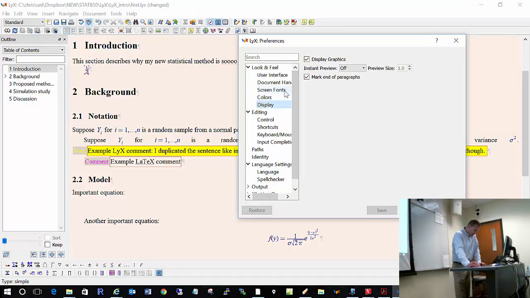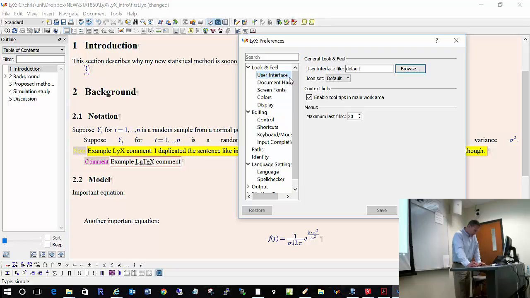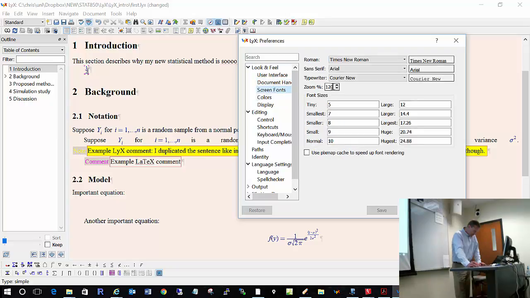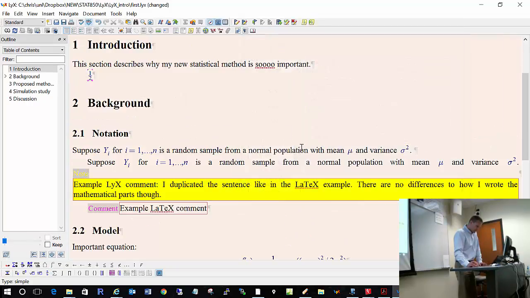Nope, that's not it. And it looks a little bit better. Is that okay? Okay.